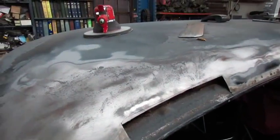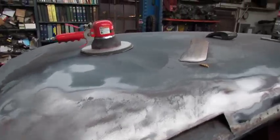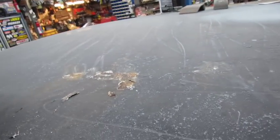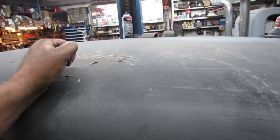Alright, once while I was idling around out there, I decided to get out the mud hog, you know, and do a little sanding. There's quite a lot of paint on that roof. There's also rust in the middle of it. I think it didn't get all gone on the last go round. You know what they say, rust never sleeps. Of course, the mice could have been laying on his back in bed and peed straight up. That could have happened.